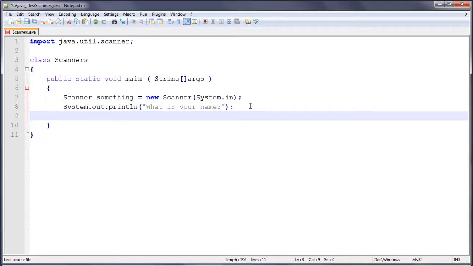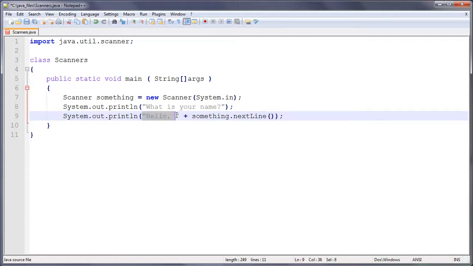That's quite simple. And then what we're going to do is System.out.println brackets and semicolon again, not apostrophe. So we're going to do hello, comma, space, and plus sign, sorry, something dot nextLine, and I'll explain this in a sec.